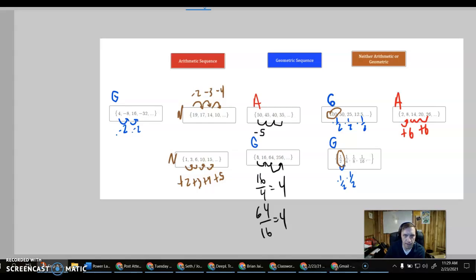These are neither, right? This one's going down by 1 more each time, so -2, -3, -4. This one's going up by 1 more each time, +2, +3, +4. So those are neither arithmetic nor geometric. Make sure you have those answers correct. Go to the next slide and look for the fireworks to make sure you got them right.